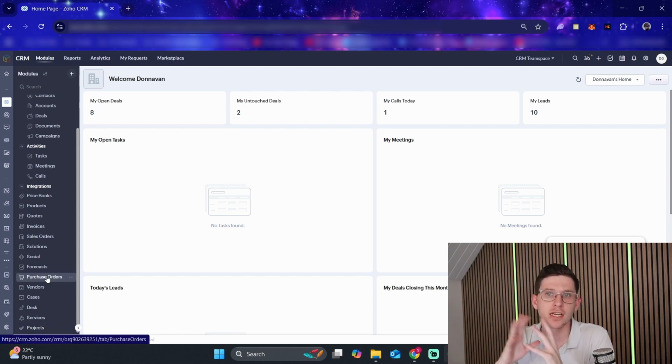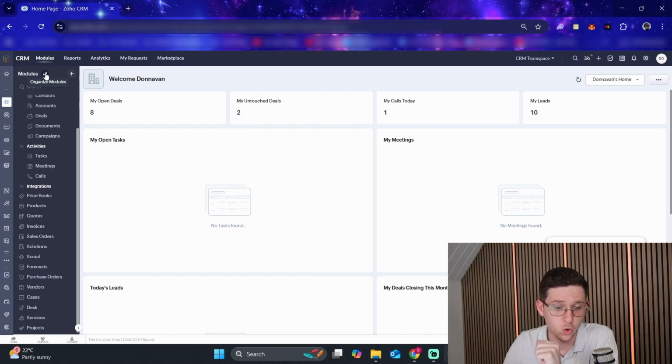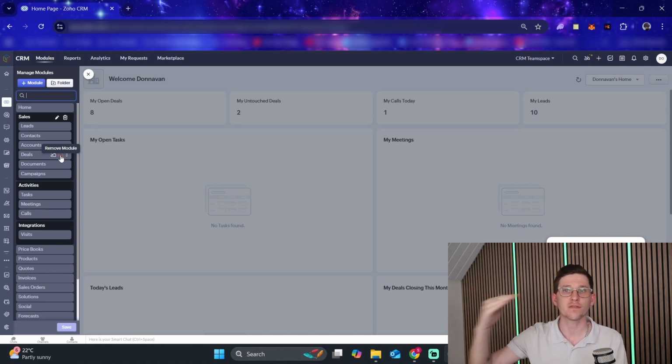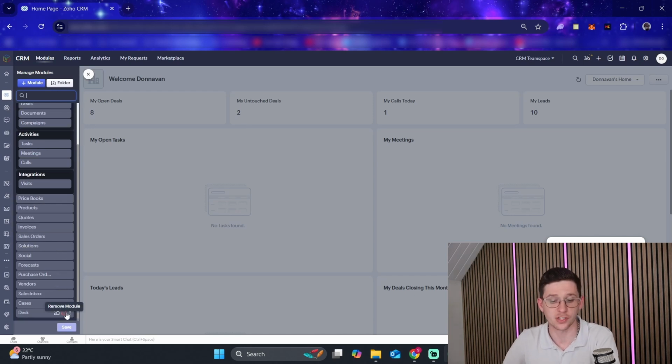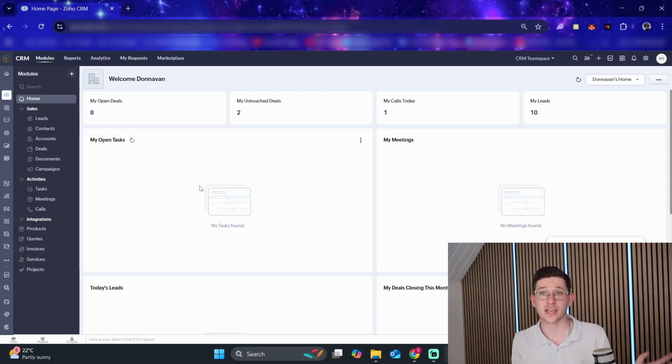And it's very easy to remove them too. If you click on this little menu button called Organize Modules, you can just start adding and deleting whichever modules you don't feel are necessary. But it's not like you delete a module and it's gone forever. If in the future you realize that, hey, I need sales orders now, you can always just activate it again whenever you need to. Let's start cleaning up our CRM, and then click save. And you see the big mess that was there just before is now cleaned up and nicely put.